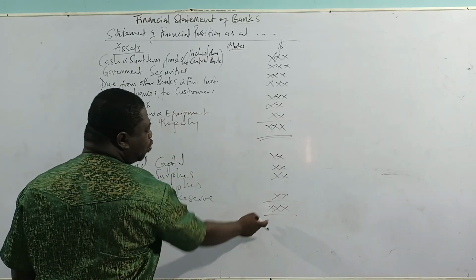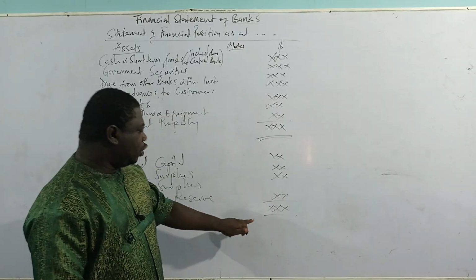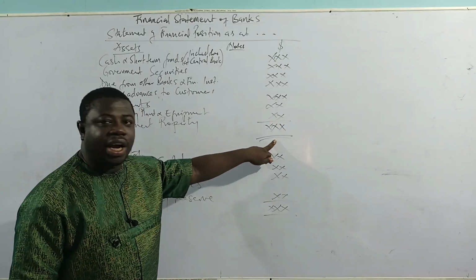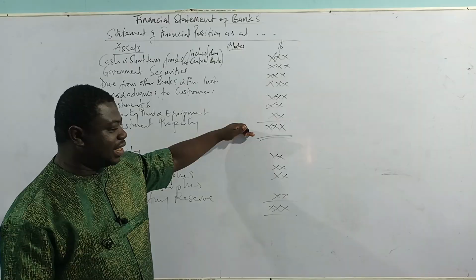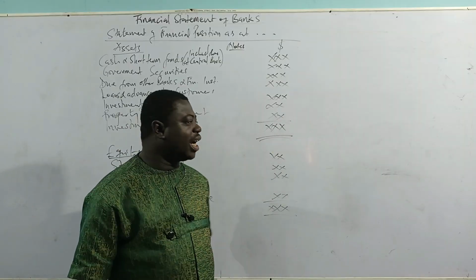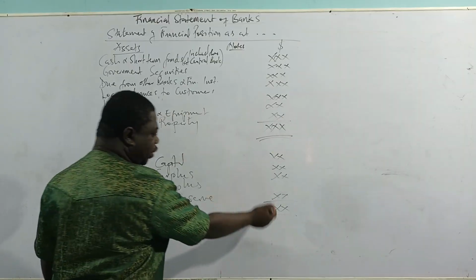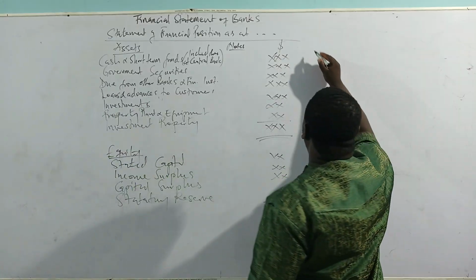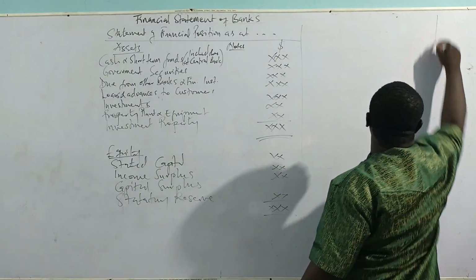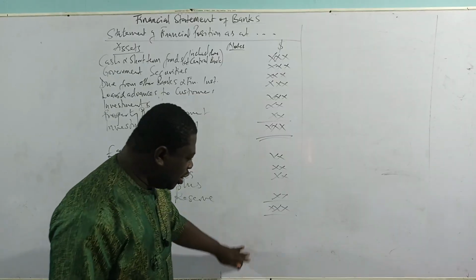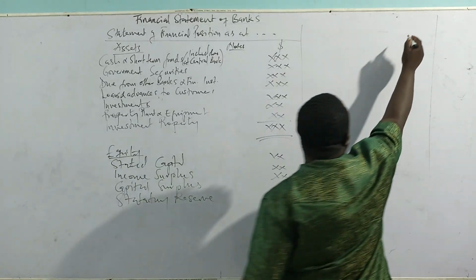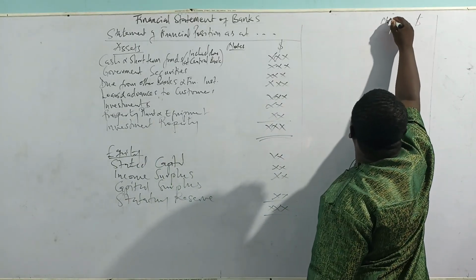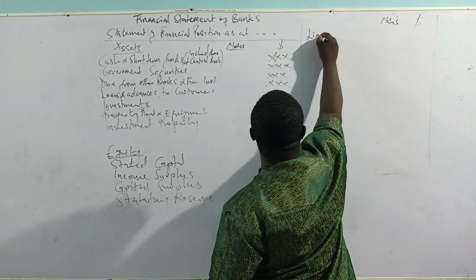In fact, I use one underline because we are not done. It will be here, total equity. I use a double underline because we are going to have total assets against total equity and liabilities. So now that we have total equity, the next thing to look for is the liability. So let me complete that here. We are continuing because of space. I'm coming here. So here, the notes will also be here. And I'll just say liabilities.